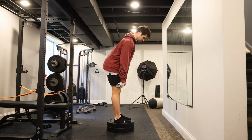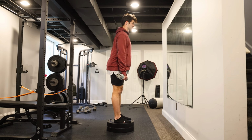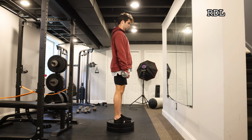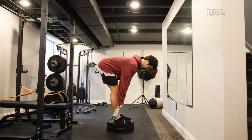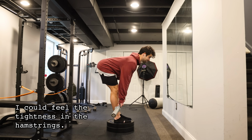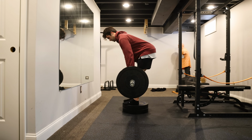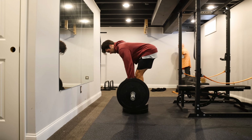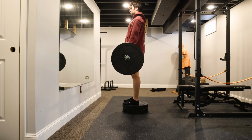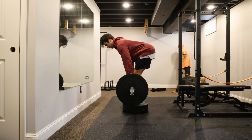Next, using a straight bar and with a straight back, so I am not rounding my back anymore like I was, I did some Romanian deadlifts. Trying to go as deep as possible, but indicating to me that one of my limiting factors in this mobility is severe hamstring tightness. Trying to make improvements, not trying to pull a muscle, I only loaded the bar up to 65 pounds and just allowed gravity plus this weight to help not only stretch but mobilize my hamstrings throughout a deeper range of motion.